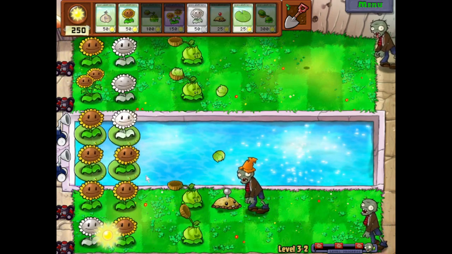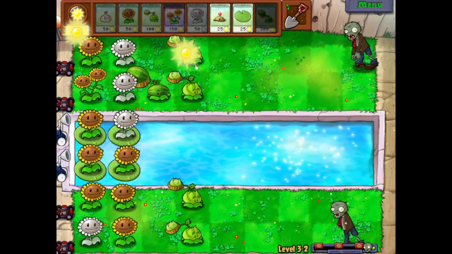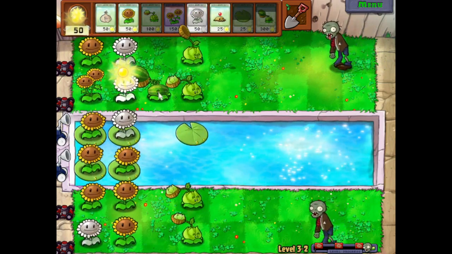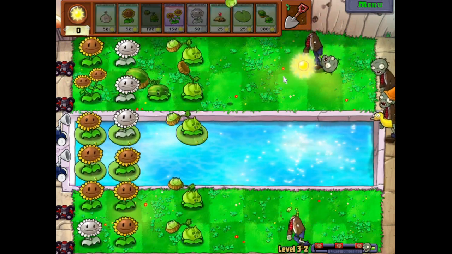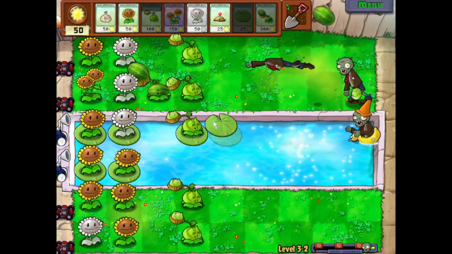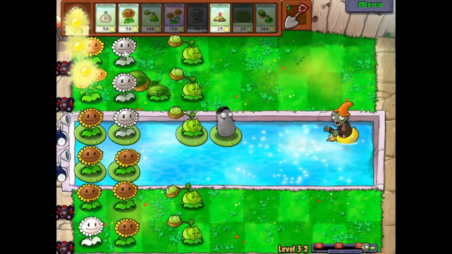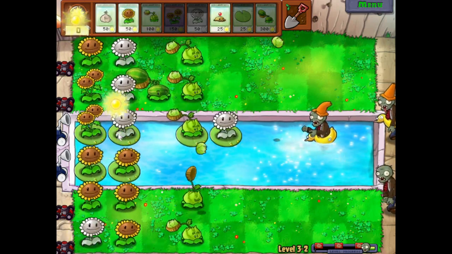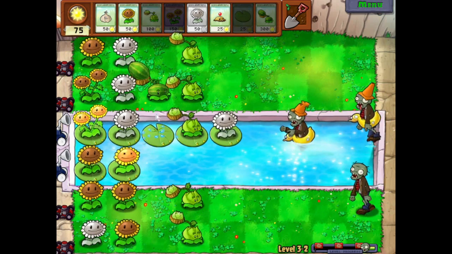We have a basic defense now. We just need a little bit more sun and we can get the melon pulse. So let's do that. I could have actually put that in the middle and that would have been better off, I think. Possibly. Let's put that there. I don't know if that's going to be enough to stop that cone zombie, though. I don't know what I can really do to stop it, other than putting in just regular plants to try and slow it down. Oh, there's another one. That's not going to work at all. I really should have put the melon pole in the pool.